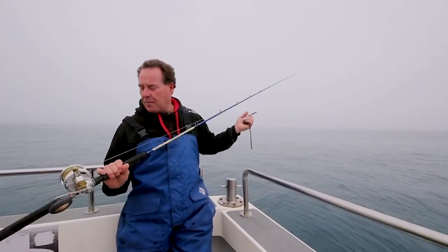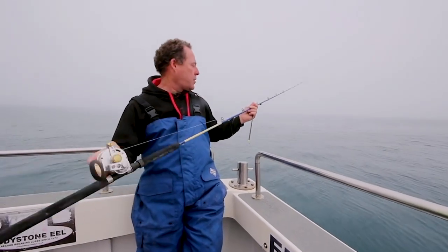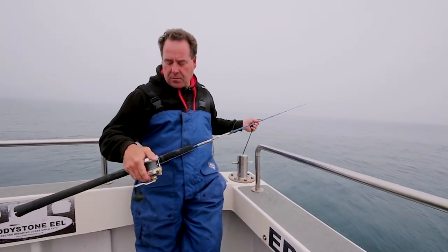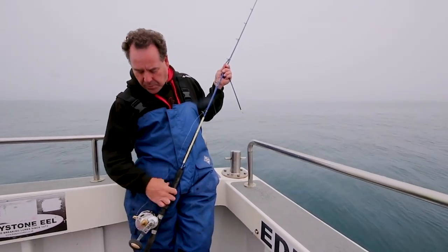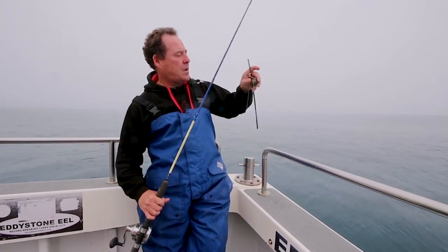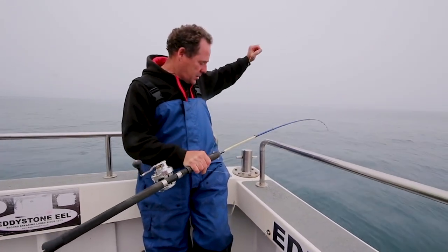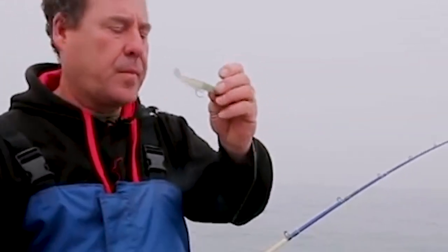So the setup for wrecking's pretty simple. I've got a 20 to 40 pound Maximus fluorocarbon rod, my Finnor Marquesa MA20 reel, and I loaded the reel with 40 pound braid and a shock leader of 50 pound. I've got a boom, a ball weight, which will hopefully help me stop catching the wreck, and a lure. I'm just using this little white lure at the moment.